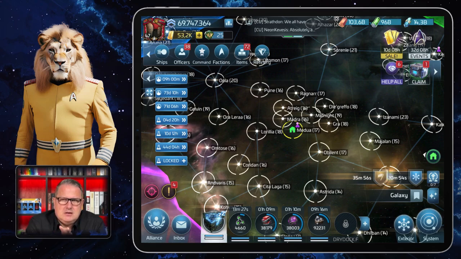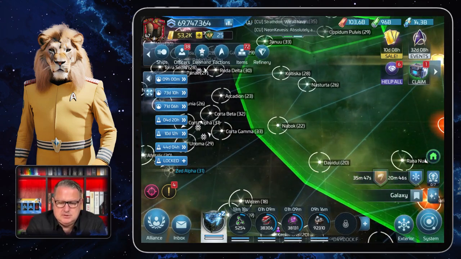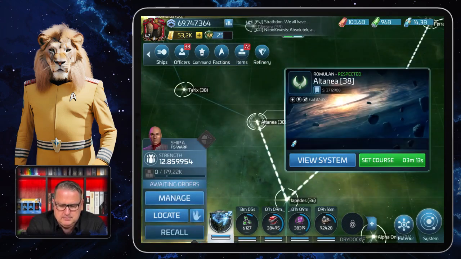In short, those scouts are ships that are faster than the other hostiles on your screen, and they are always interceptors. So that limits a little bit the galaxy where you need to search for them. And I can show you one thing. If I click on Altanea, for example, you see under the Romulan crest which kind of ships are in there.